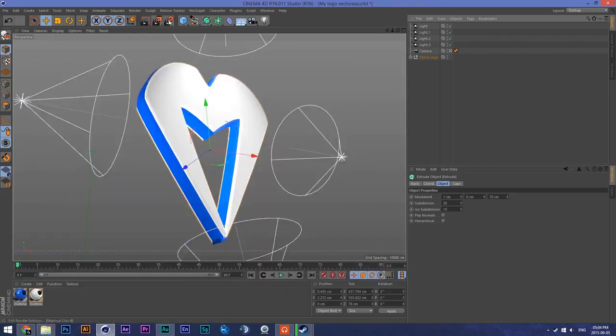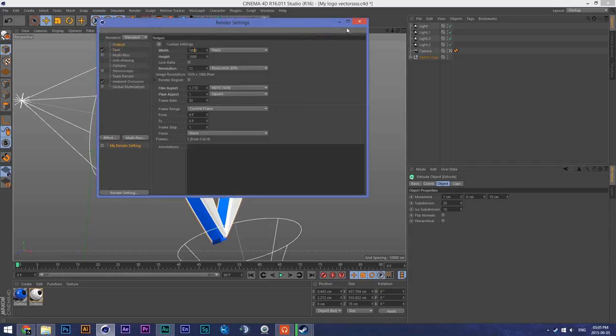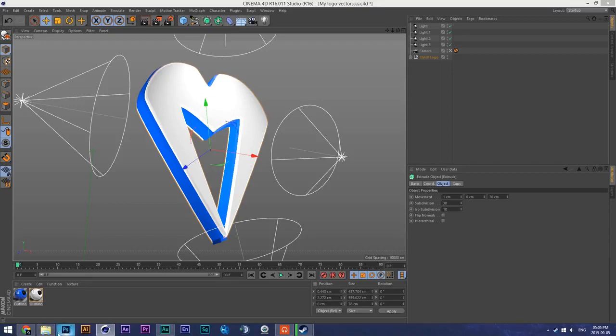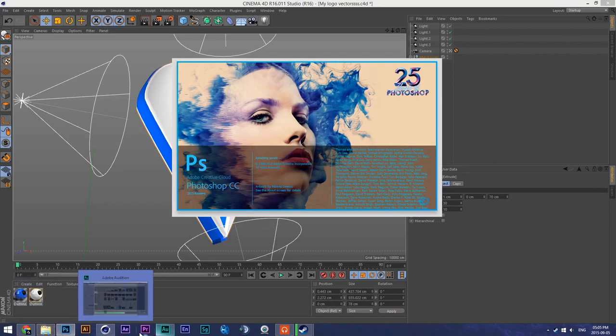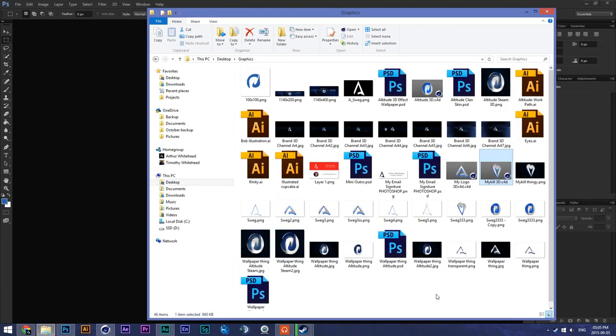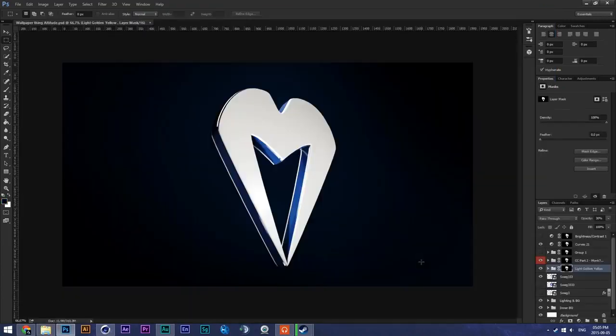You could, if you have bigger objects, if you want it to be higher resolution, you could just go and export in higher resolution. Then I'm going to go into Photoshop, and I'm not going to show you how I made it look a lot better, because that takes a lot of time. So I'm just going to load up a preset.